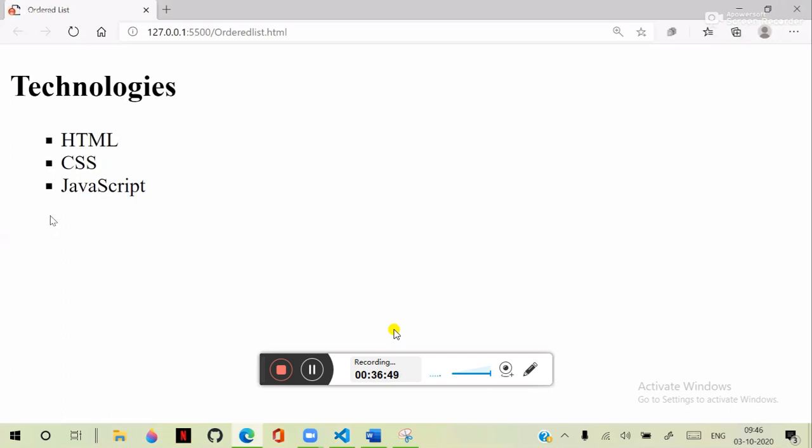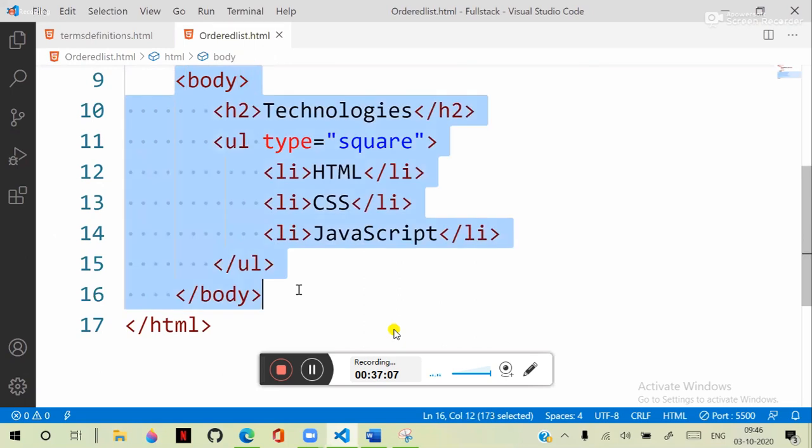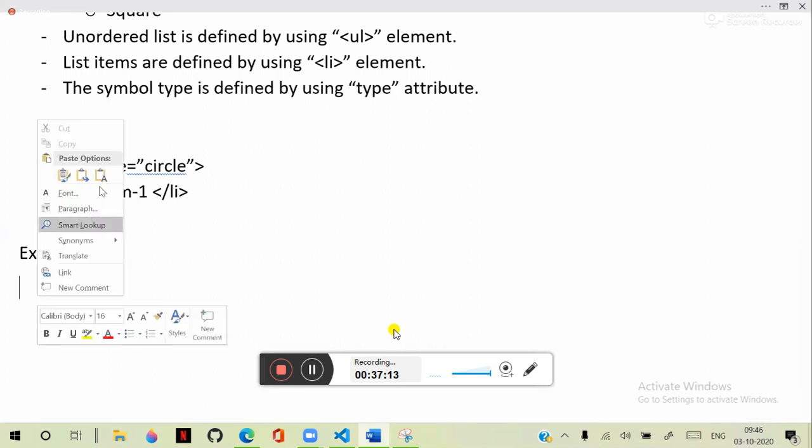So this is the same, but here we have only 3 symbols. We configured and defined with only 3 symbols. So technically, that is the unordered list, and this is just an example of how an unordered list is defined.